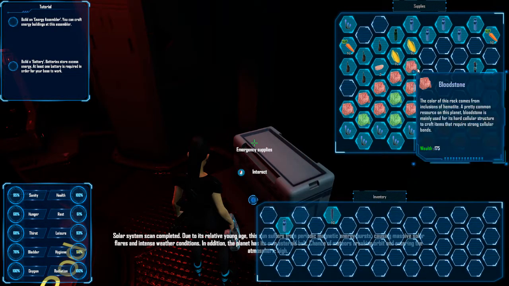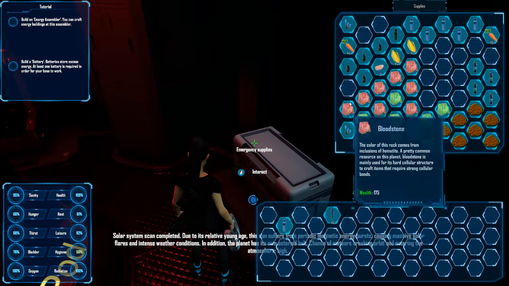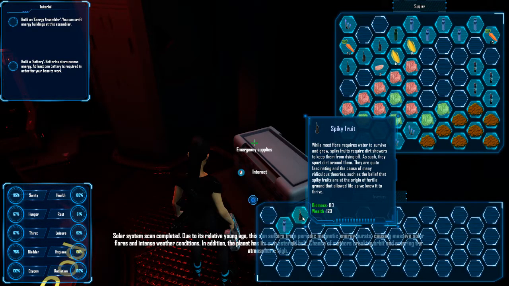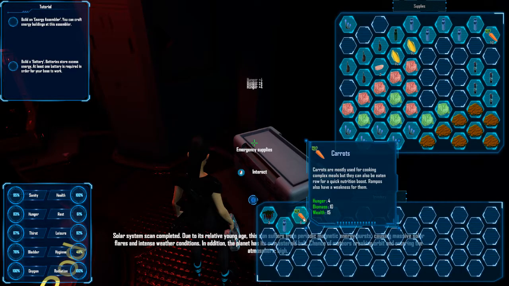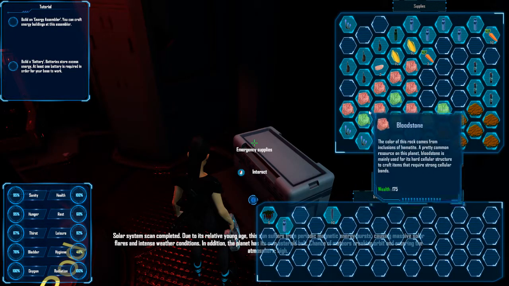Solar system scan completed. Due to its relative young age, this sun suffers from periodic magnetic energy bursts, causing massive solar flares and intense weather conditions. Can it? In addition, the planet has its own asteroid belt. Chance of meteors breaking orbit and entering the atmosphere. High. High.